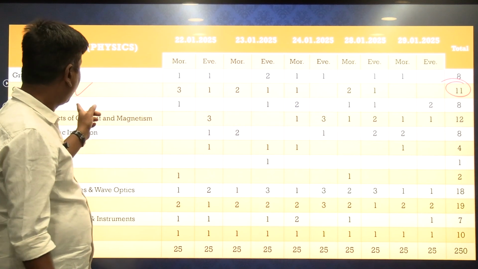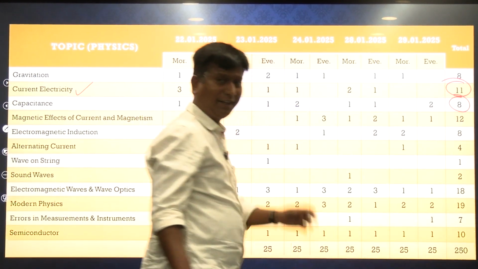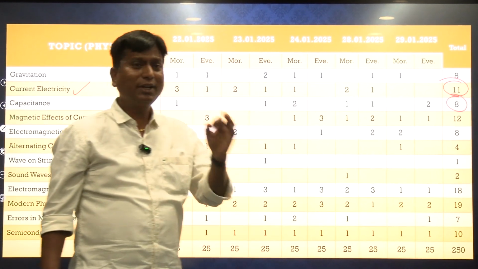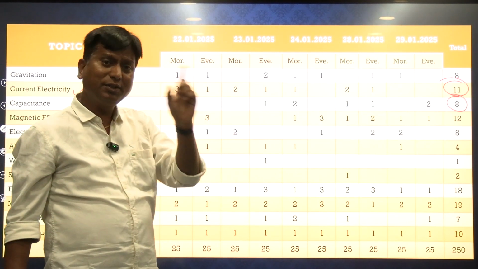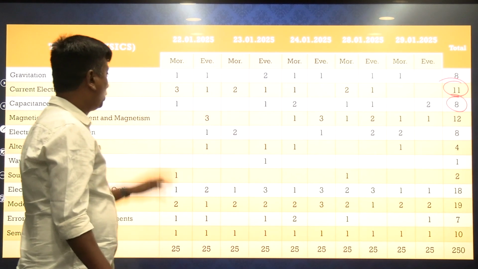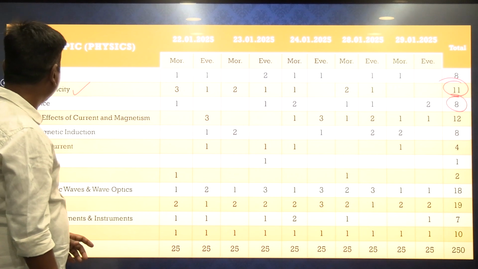Similarly, one more thing is in capacitors also. Usually in the earlier times, like previous exams, whenever you were getting a question on current electricity, you wouldn't get a question on capacitors. But this time, every paper had a question on current electricity also, capacitors also, okay? And both of them are easy chapters. Generally, the students will feel they are easy chapters only, right?